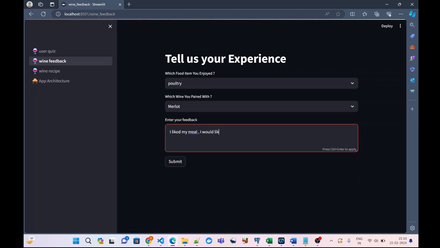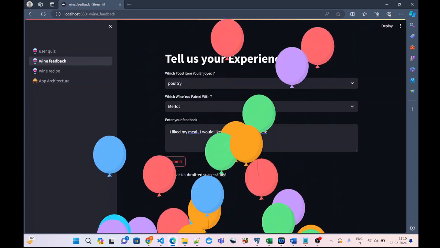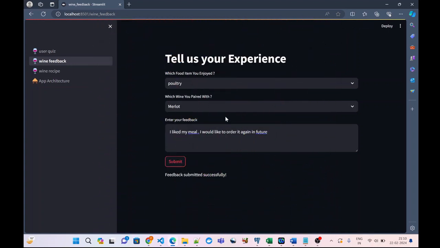I would like to order it again in future. Now this input is going towards the LLM application, whereas LLM is analyzing this input, overall feedback, and then it is also assigning it a score.